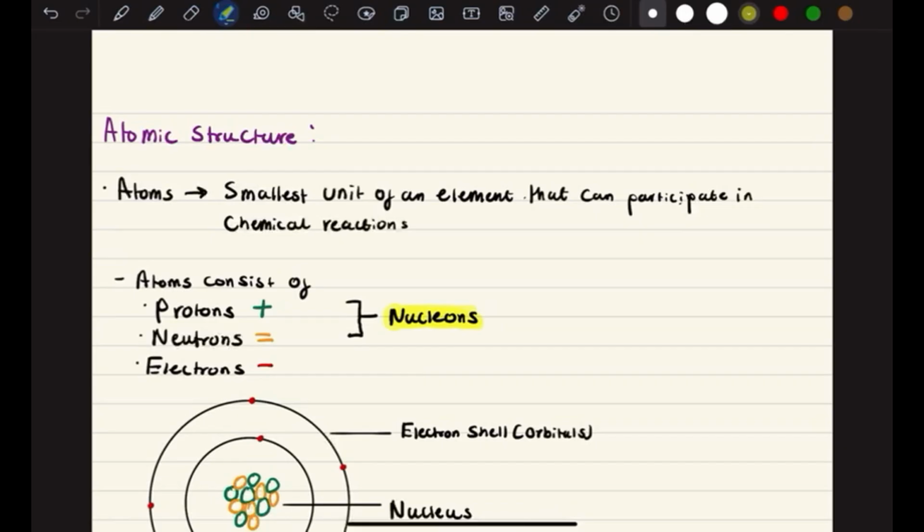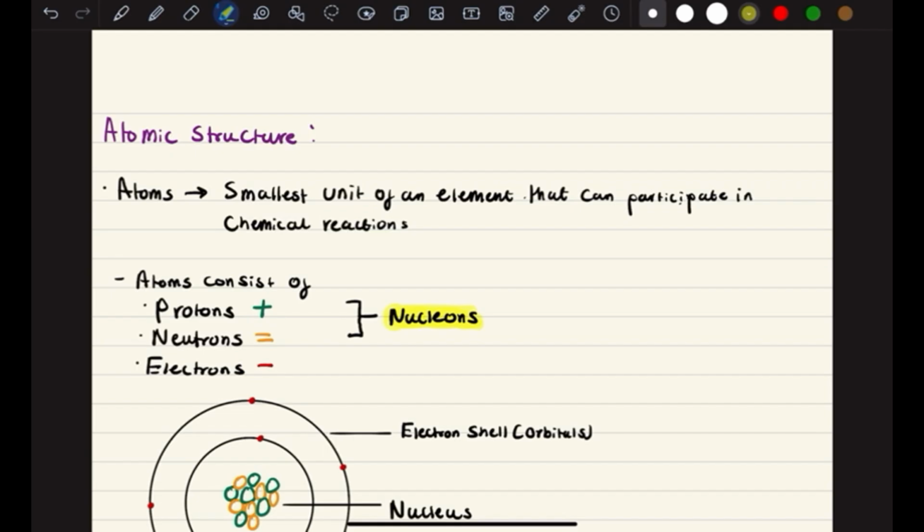Okay, so to begin with, we're going to talk about atomic structure. And really, with an atom, we want to define that as the smallest unit of an element that can participate in chemical reactions. Literally, any definition we say here, just learn it. There's so many marks in chemistry that you get for just defining something, a simple 1 mark here and there, but they add up over time. So definitely be happy with your definitions.